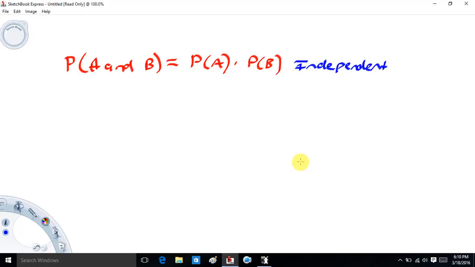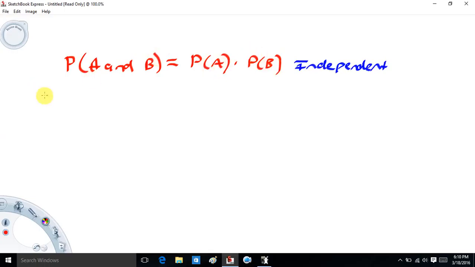Okay, hi everyone. This is a continuation of the second lecture on probability. The thing we were talking about earlier was if you wanted to find the probability of two events and they are independent, meaning that one outcome has no effect on the other, then all you do to find the probability of A and B is simply multiply the probability of either event occurring.